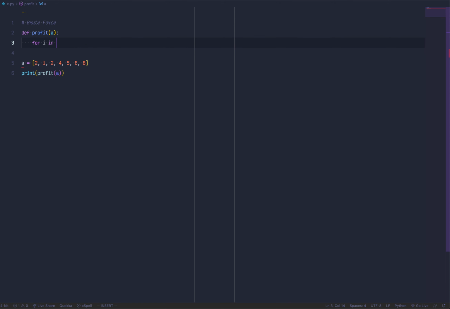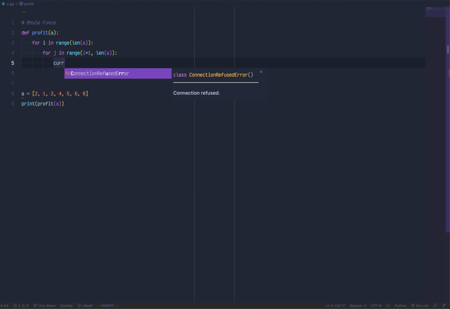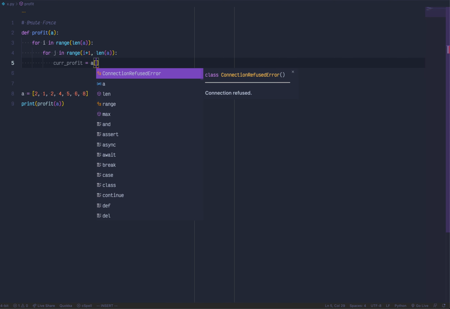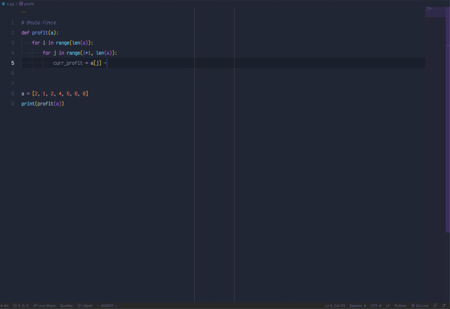So for i in range length of a, we have an outer loop, and then we can have an inner loop as well. But this inner loop starts at i plus 1 and ends here. And our current profit can be, so the selling point is j minus i, like so.